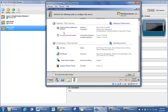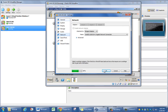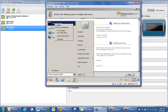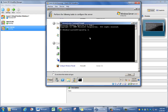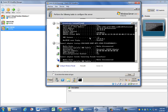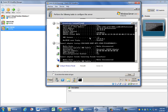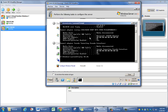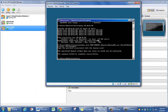Let's have a look, make sure it's unbridged. Let's check our IP configuration on here. Alright. Let's try to ping. Oh, you know what we forgot to do? Silly me. Okay, so we renamed. If we're going to expect any DNS to work, do you think we should set our DNS?